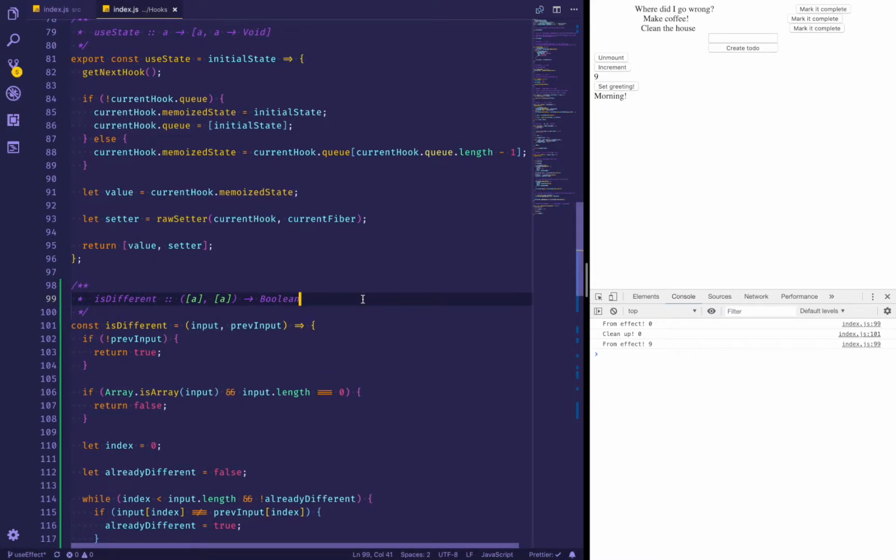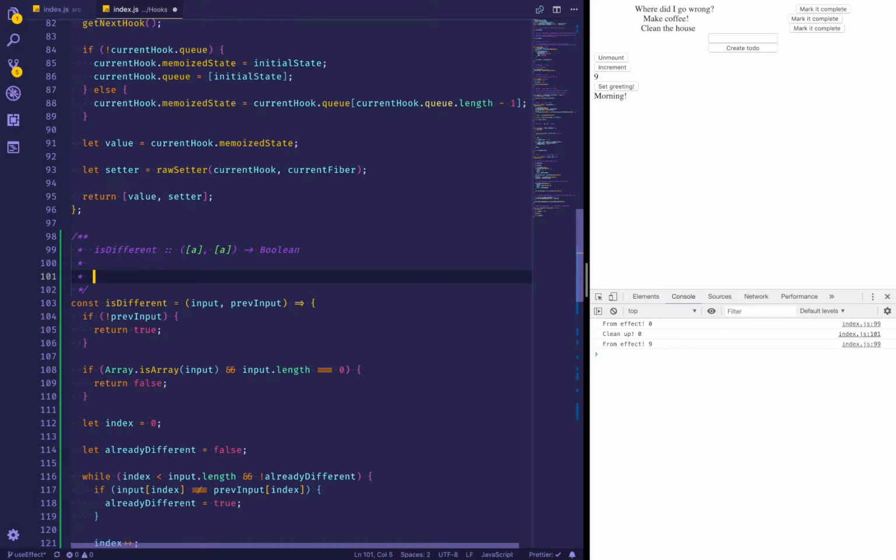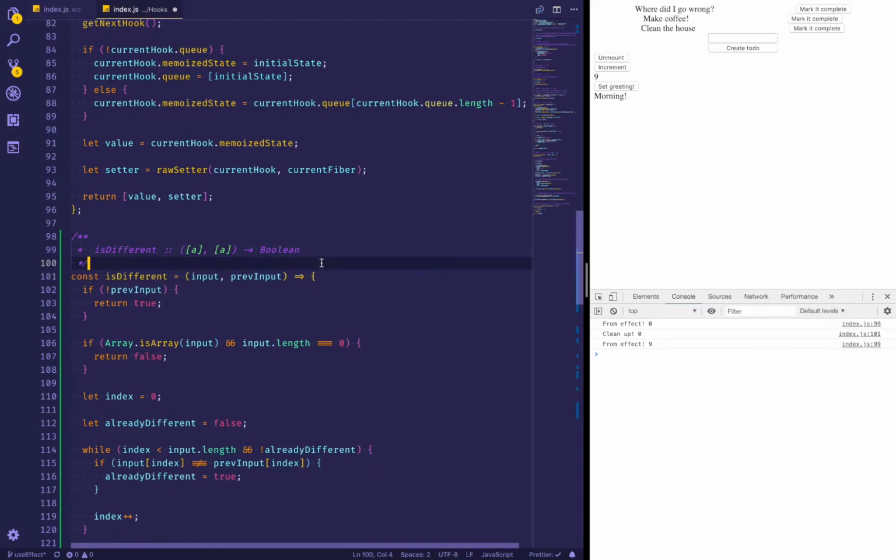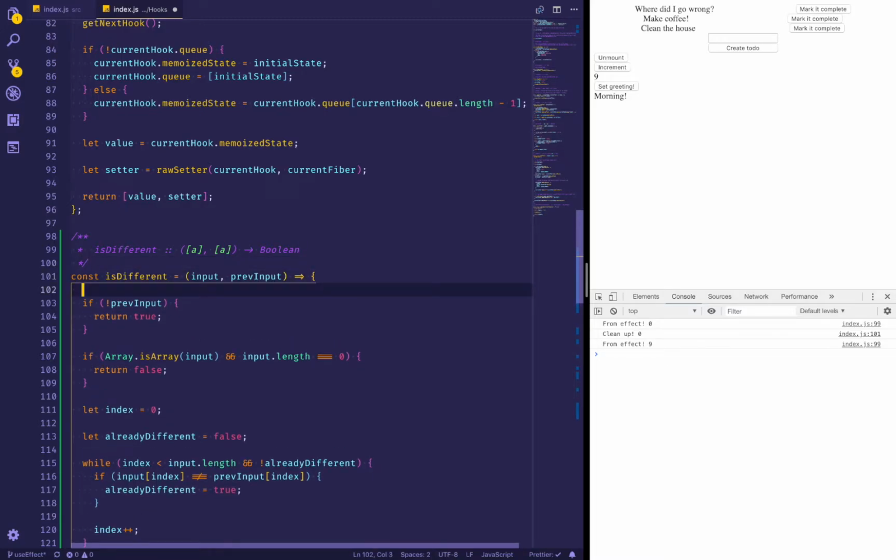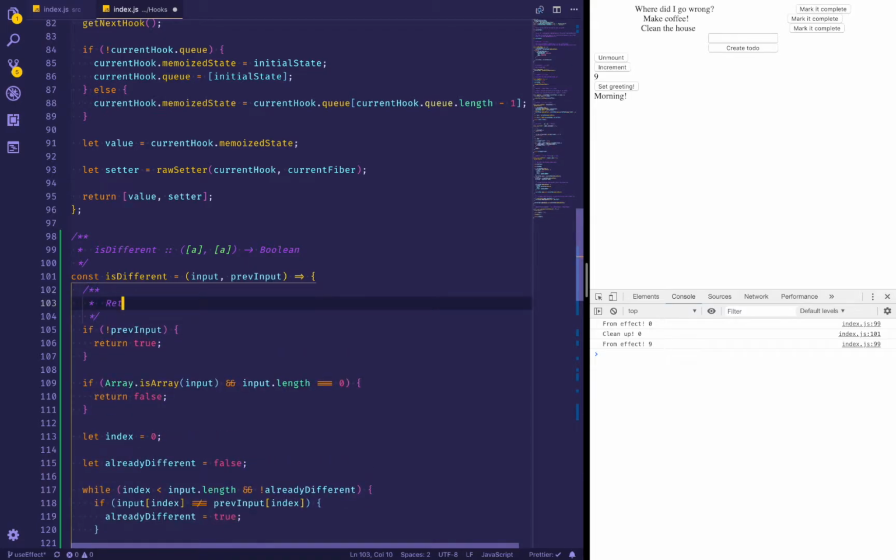So actually, let's do something like: returns true on the initial render.